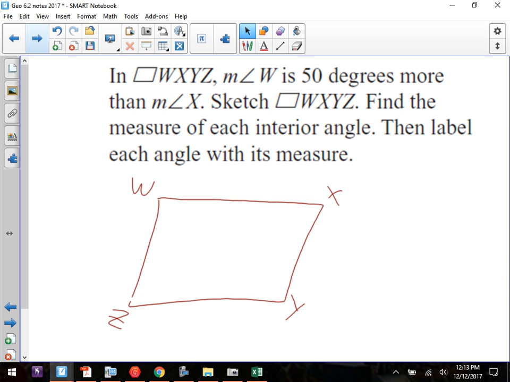Because by doing that, it tells you the correspondence of which angles would have to be congruent to each other. Because remember, opposite angles are congruent. That means in this diagram, these two have to be the same. These two have to be the same. When you put angles next to each other, that means they have to add up to equal how much? 180, good. So when it says that angle W is, what does the word is mean in math? Equals. So I know that I can write this.